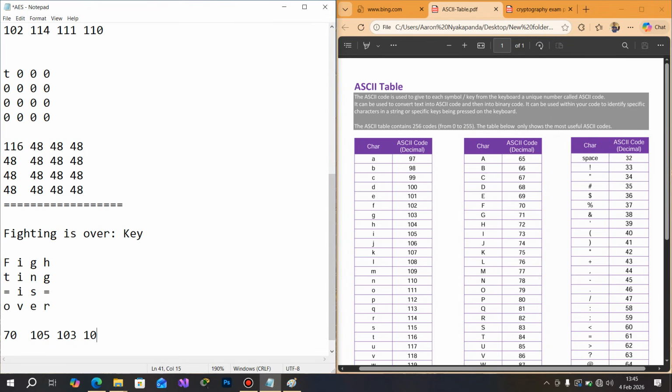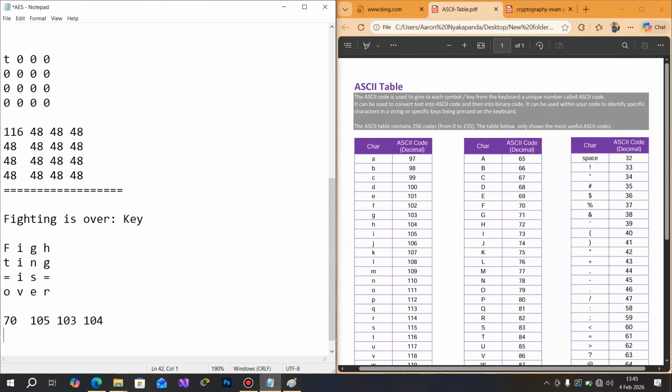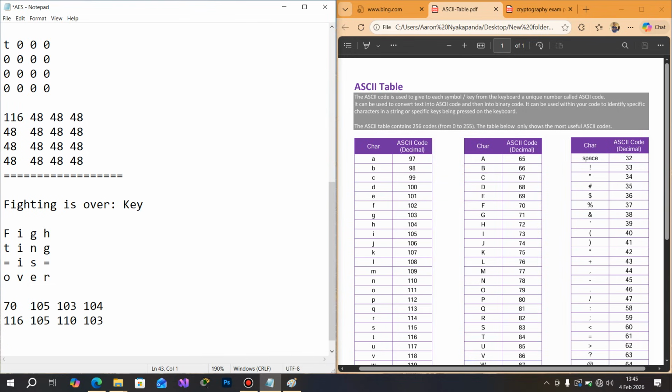H is 104. T is 116. I is 105 again. N is 110. G is 103. Then space is 32.